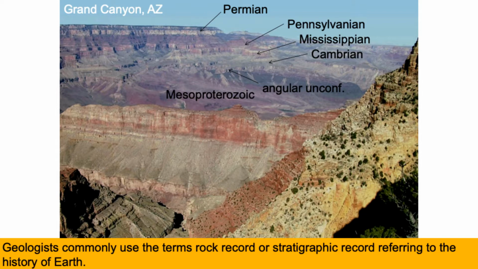And then above that, you get the Cambrian, of course. And so the Precambrian, you can see a slight angle there. And so I try to point out with the arrow the base of the Cambrian there. And then above that, you get the Mississippian. Those are roughly the same age as the rocks around Springfield.